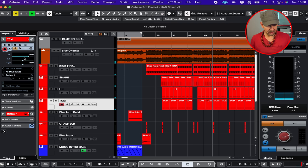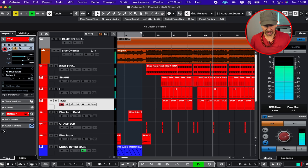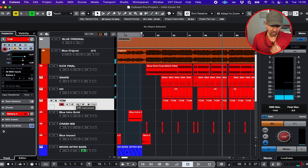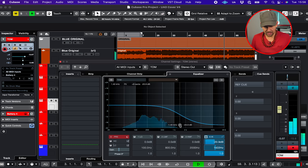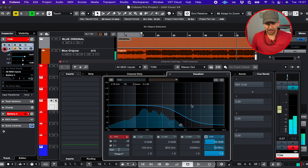Also, that little tom. I'm just gonna turn it down gently. Let's see. Maybe it's a tad too bright, so what I'm going to do, I'm gonna just roll it off a little bit. Yeah, I can barely hear it, but I know it's there, so I guess this is the right level.